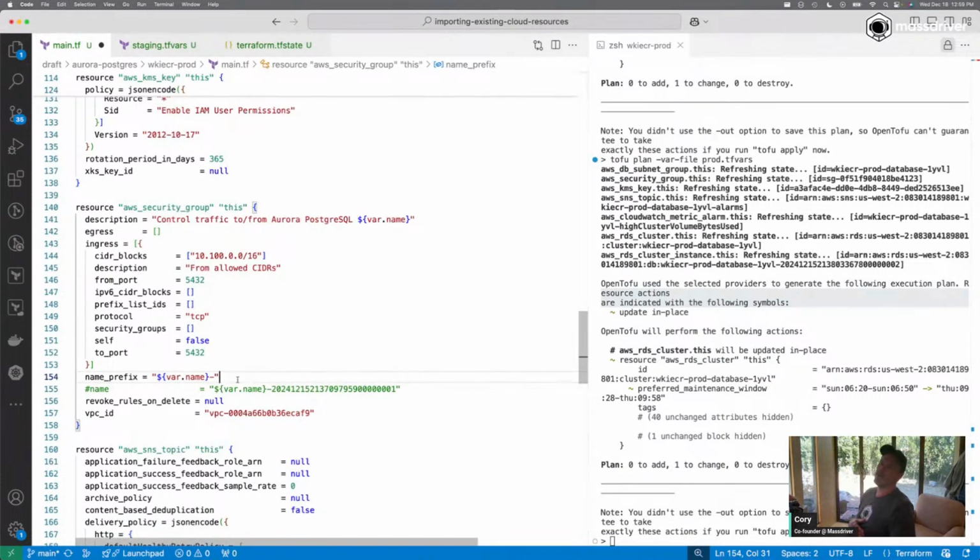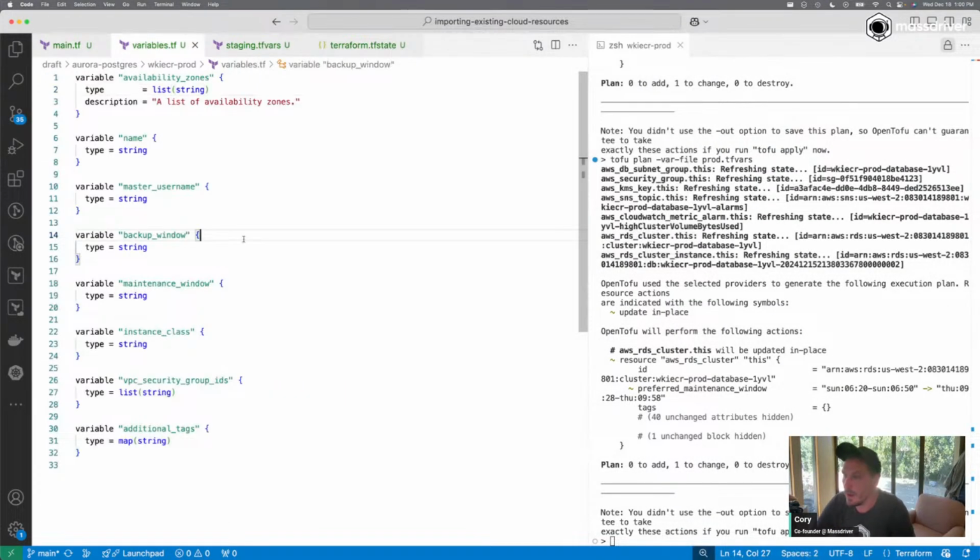Oh, I know why they're not churning. We do actually need to pull out the VPC ID here in the subnets, but I don't know if you guys caught it. I thought it was going to say that the staging had changes there, but they don't. I just realized these are in the same subnets in the same VPC for the test environment, because I don't want to build a net new VPC. So we'll need to pull those out as well. I'm just going to make a couple of notes here in the variables file.